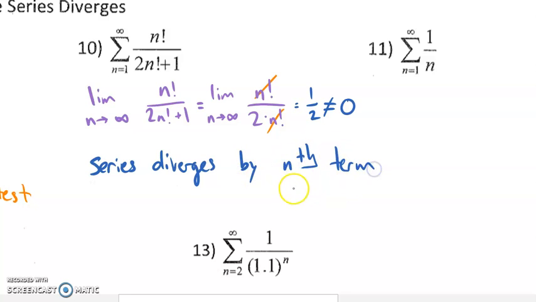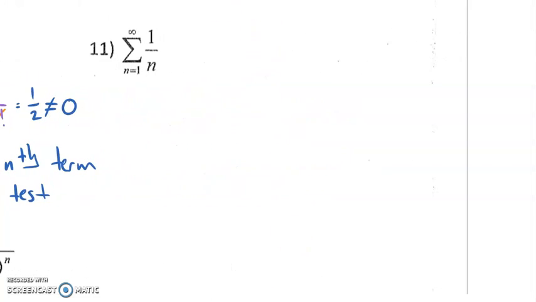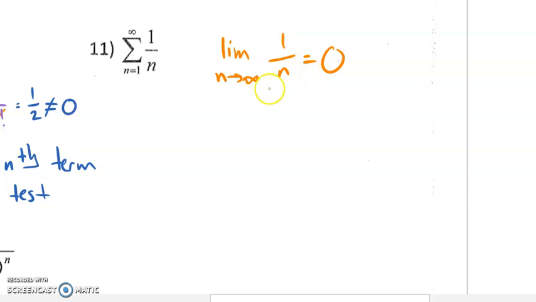Okay, because we have to get 0 here. All right, so that leads us to, finally, we take a look at this one and we say, oh, well, if we take a look at the limit as n approaches infinity of 1 over n, we get 0. Therefore, we must say it converges, right? Wrong. We can't do that because the nth term test does not tell us anything about converging values.